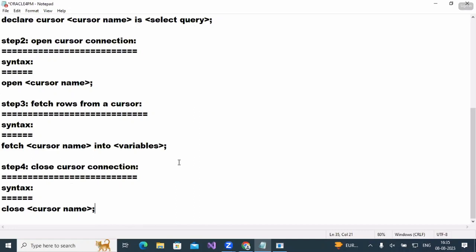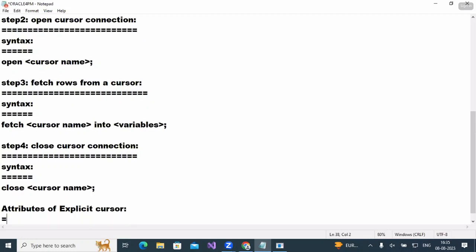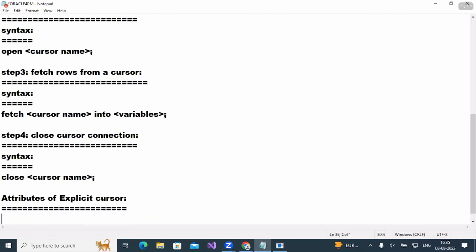Attributes of explicit cursors. These attributes are used to know about the status of a cursor.